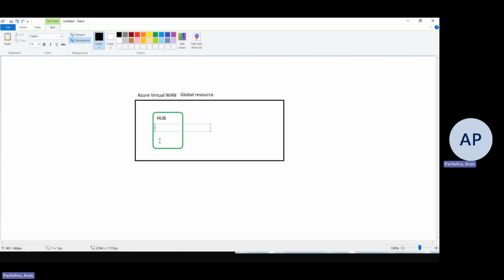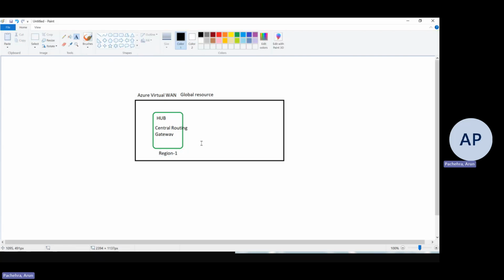When we deploy a hub, we have to define the IP addresses for it. It is a virtual network which is managed by Azure, and this will give us the power to connect with multiple offices, sites, point to site, and everything. How? Because it acts as a central routing gateway. Let's put it this way. It is a central routing gateway hub and it is a regional service. Let's call it region 1.